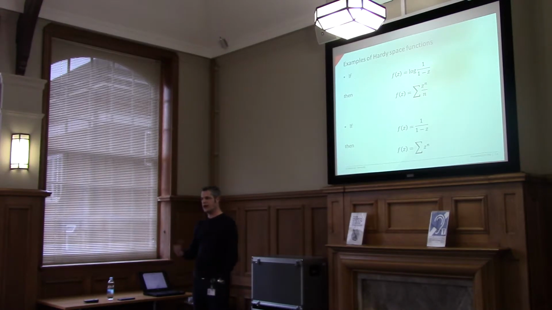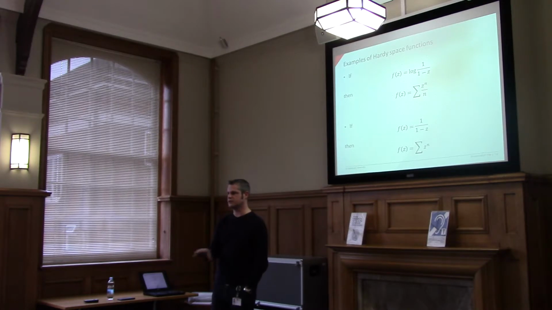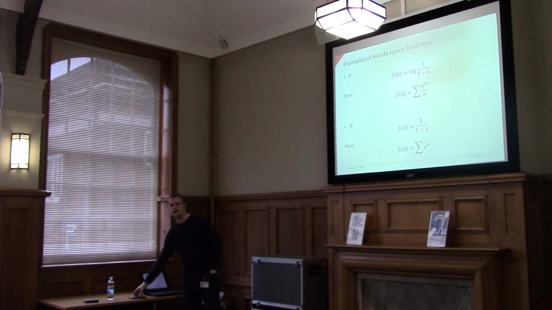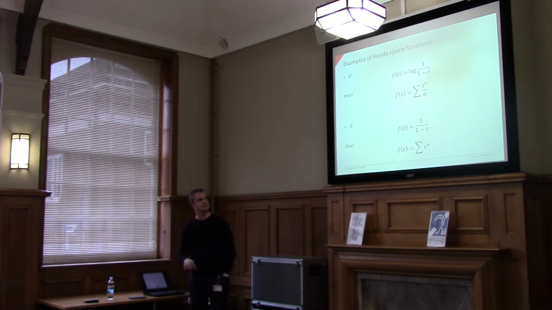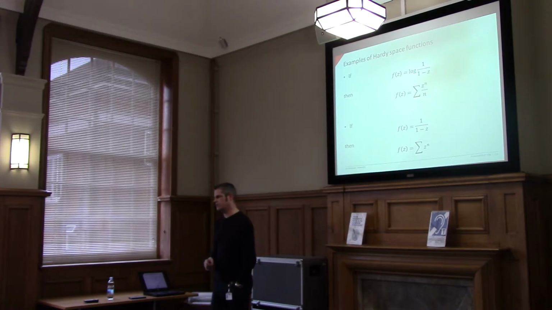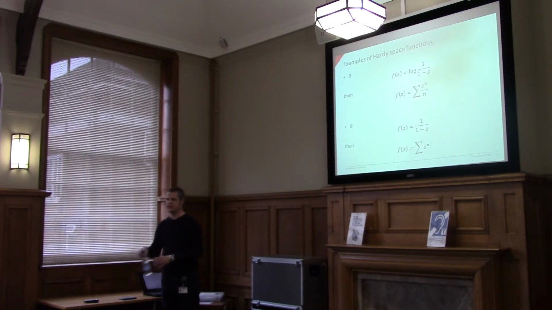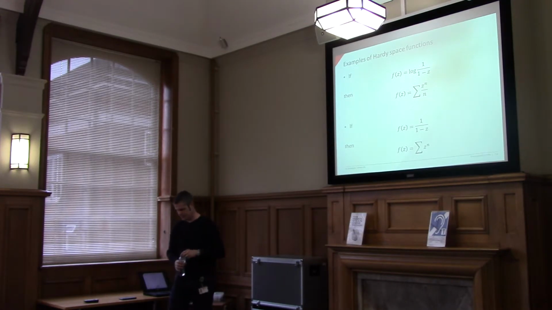So the condition of being in the Hardy space is very much a growth condition on the boundary behaviour of these functions. It may not look like it, but in complex analysis there's a link between the coefficients of those Taylor series expansions and the growth of these functions. So they're not really nice, but they're fairly nice, these Hardy space functions.